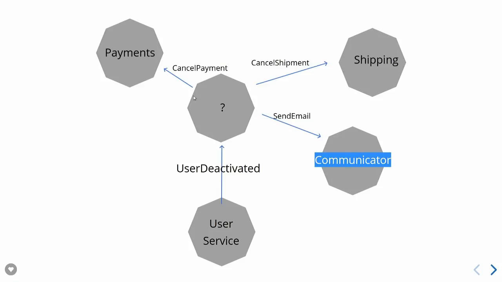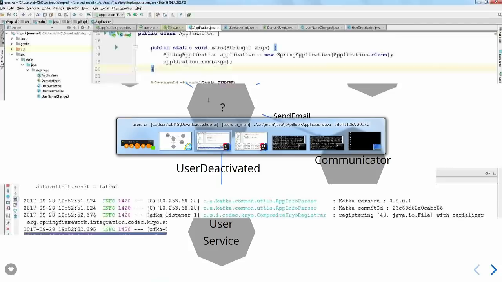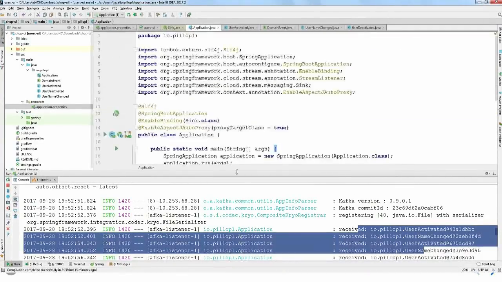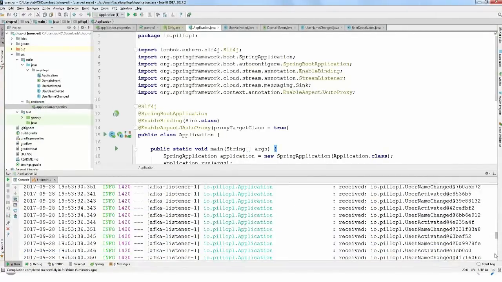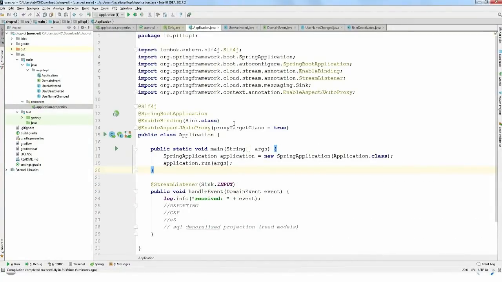We can do better, and the cool thing is that Spring Cloud Stream helps us in writing these process managers, and it's very, very easy. The last thing I want to do is implement this process in our UI application. So let's say our UI, which we can close now, you see it works, becomes our process manager.